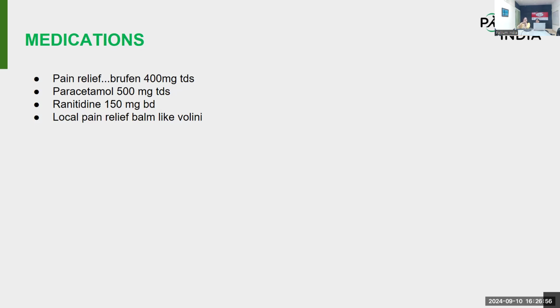So if it is a nociceptive pain, syrup morphine, or I would suggest to see if the patient has adequate pain relief with step 2. Tramadol could be an option. So you can try with tramadol, and even with tramadol, if you don't have adequate pain relief, Sumati, I would suggest the patient to be started with morphine.